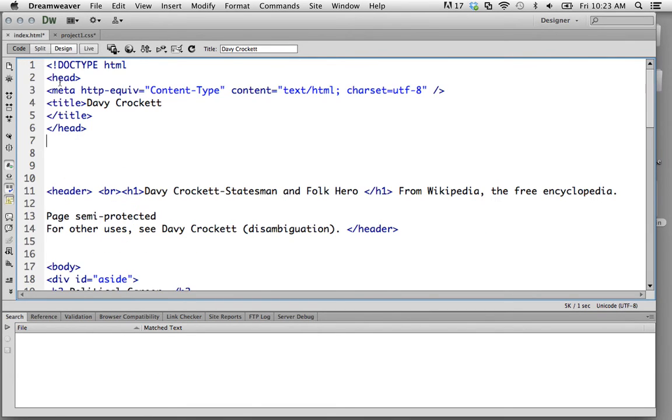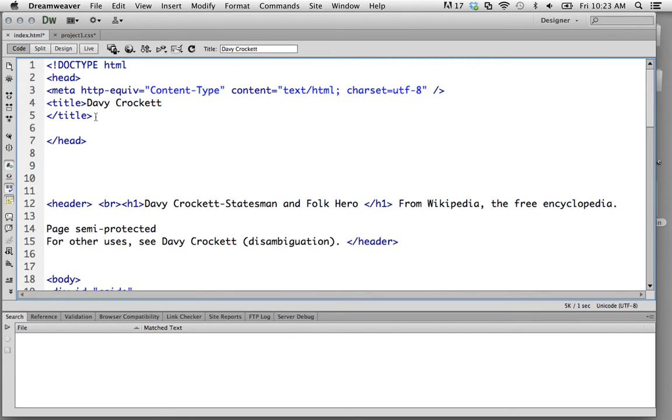Okay, so to connect the two, up here in your head, you need to put in one tag, and it's called link.